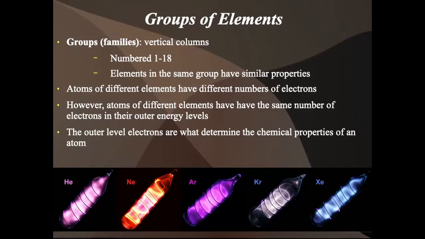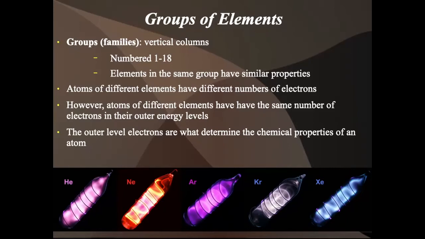And so for a while, chemists didn't understand this. They didn't really understand why elements in the same column had the same properties. It didn't make sense to them because they're in the same column, but they have different numbers of electrons and different numbers of protons. They weigh different amounts. So how can they behave in a similar way if they have different numbers of protons and electrons?